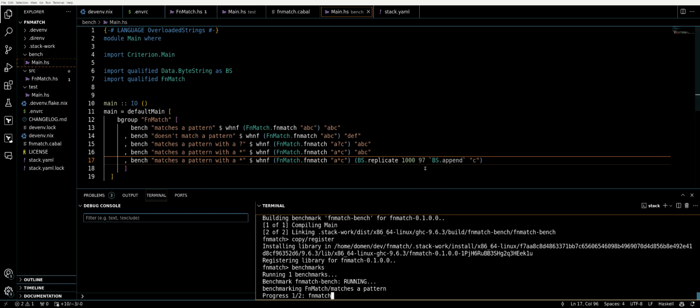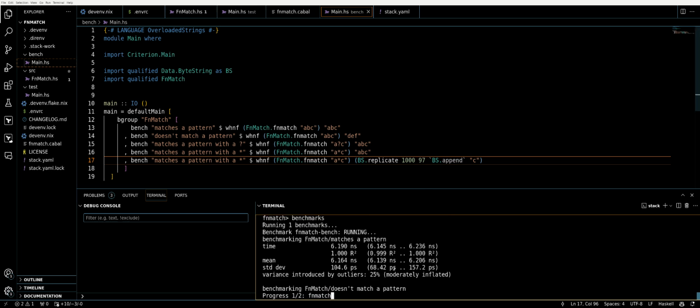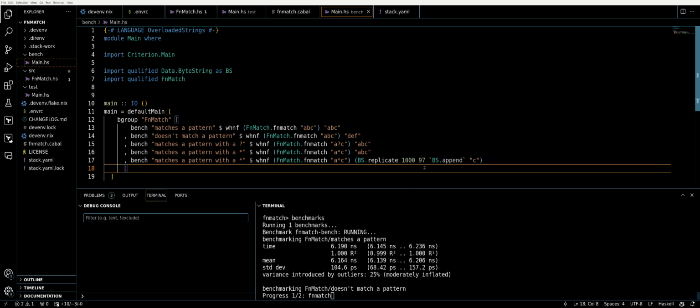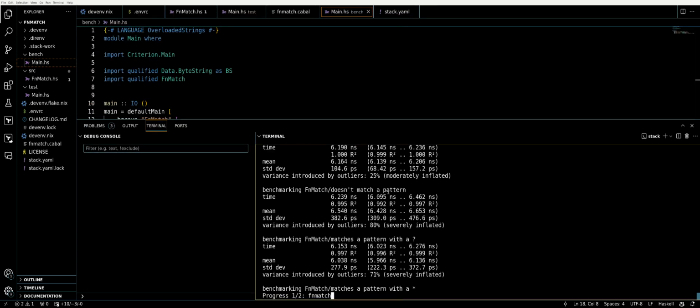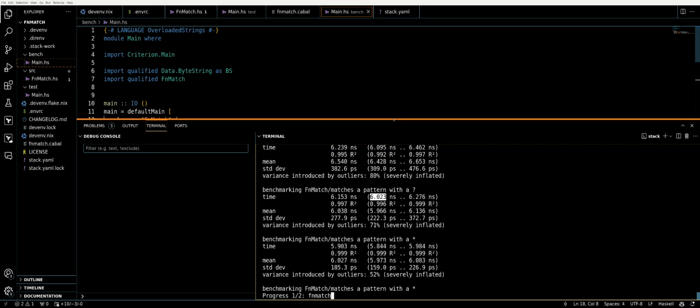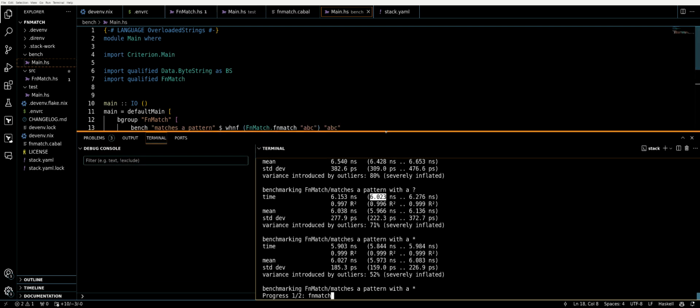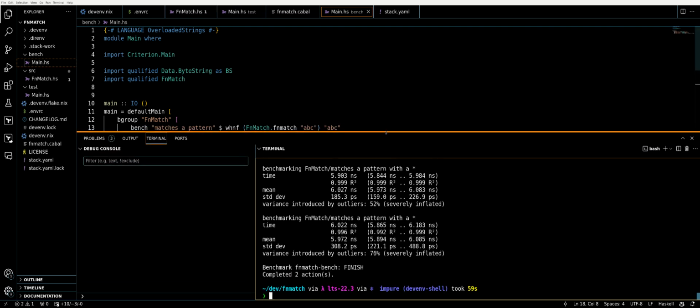All right. Here's a good example of how Copilot can help you cheat, at least to get things running. There you go. We have the benchmark running, and it seems like it takes about 6 milliseconds to match. And that's it.